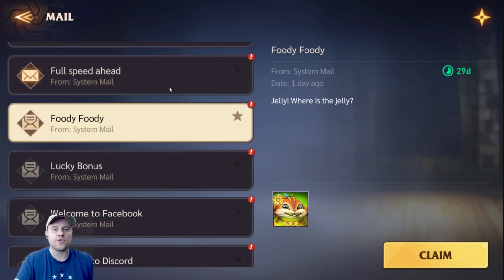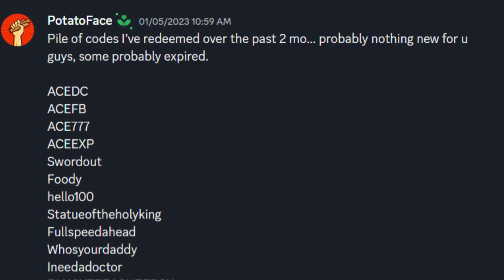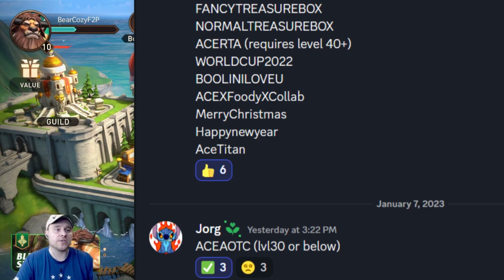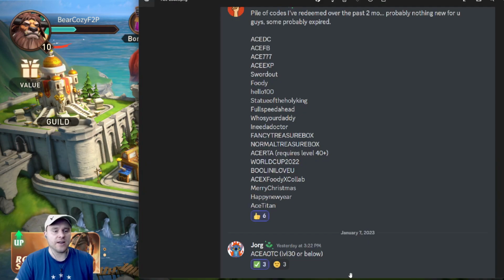these codes for you. So if you are new or if you are returning, most of these codes work. A couple of them expired, but here are all the codes. 2 of my community members in my Discord were kind enough to compile all these and put them together. Most of these codes have been floating around for a very long time. Some of them are fairly new. A couple of them are expired, with the newest code being ACEAOTC. That is the new code for level 30 and below.